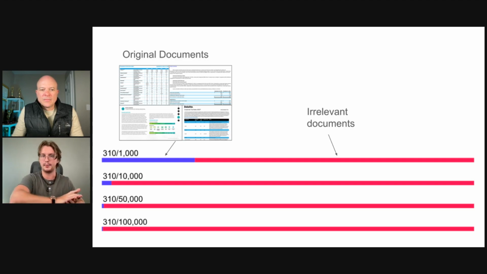And then what we did was we got a bunch of other documents that are not these documents. And we basically padded this data set with this irrelevant information that is not relevant to the questions being asked. And we constructed more and more difficult documents with a higher noise to signal ratio, right? So as you add more of these erroneous documents, in theory, the amount of useful information in the entire data set becomes less potent. Like that's kind of the idea.